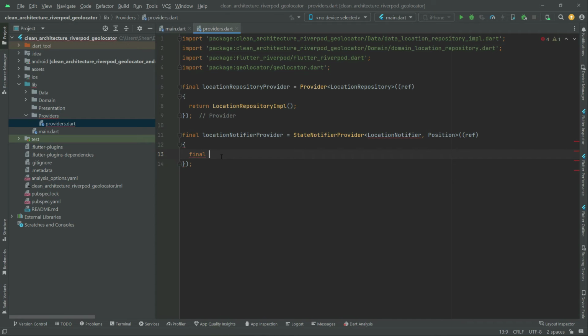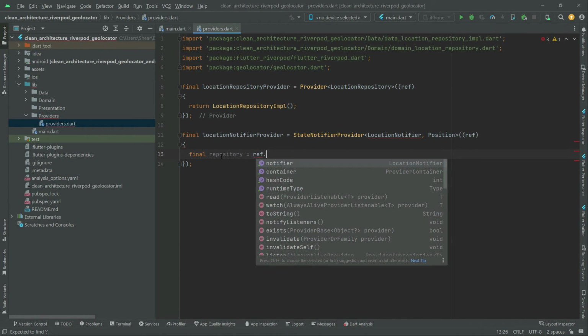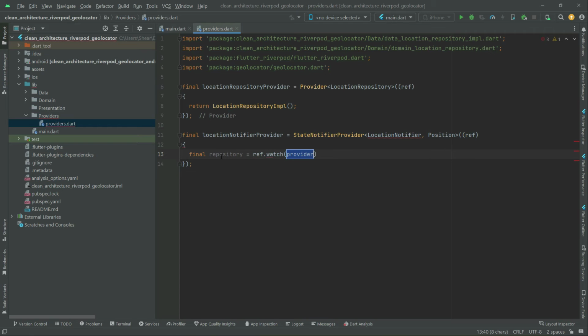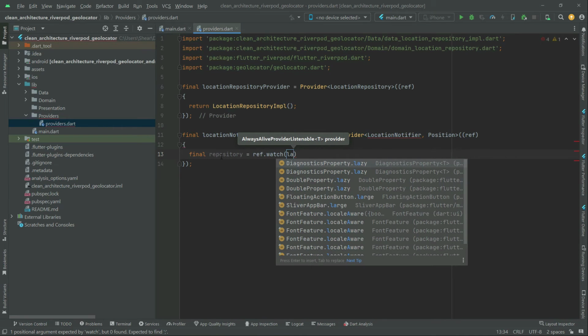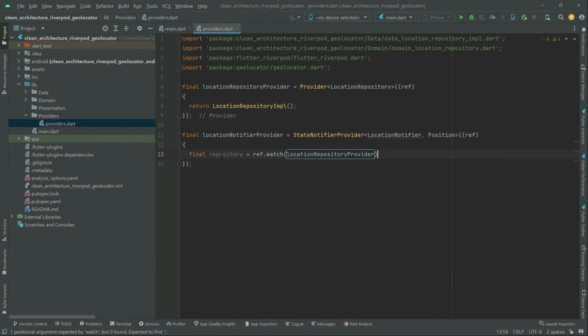It's going to be final, and we'll give the name as repository, and into this repository I'll assign ref.watch, and here we'll provide the locationRepositoryProvider, and end it with a semicolon.